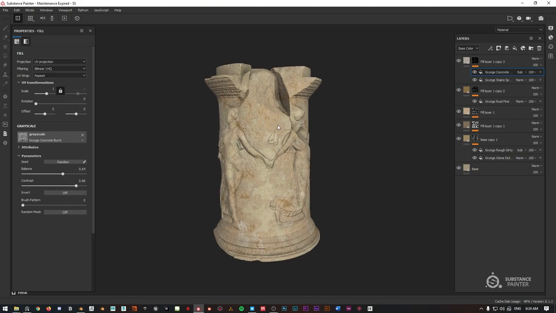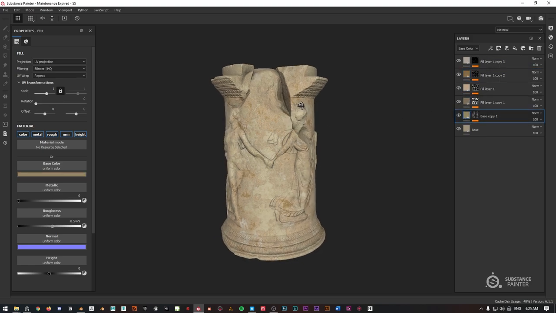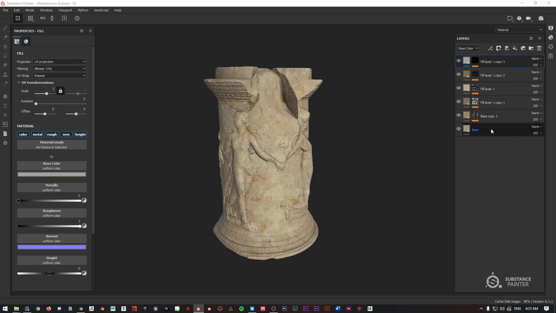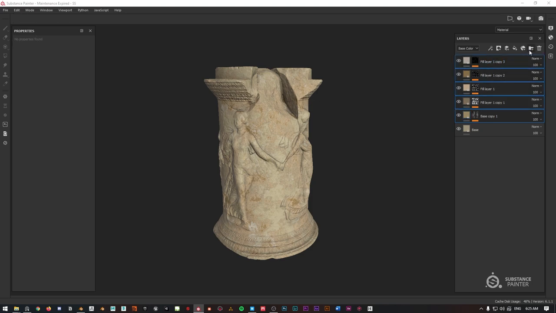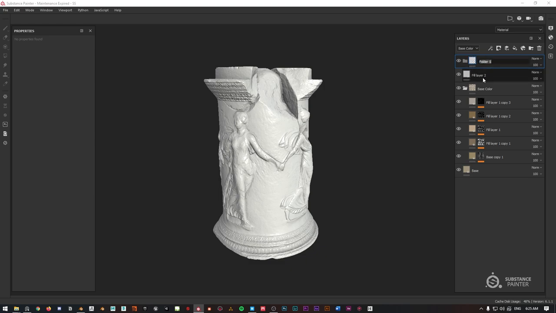I don't want to mess around too much with the base overall color because I absolutely love it, but let me just move on to the edges. First stage, we're just gonna select all of this one here, and I'm going to drag, and we're gonna call this base color. I always do the same thing with this word. What the heck is going on here? This is so weird. Anyway, we're just gonna select this one right here and name it edges. This is just a way for me to be organized.